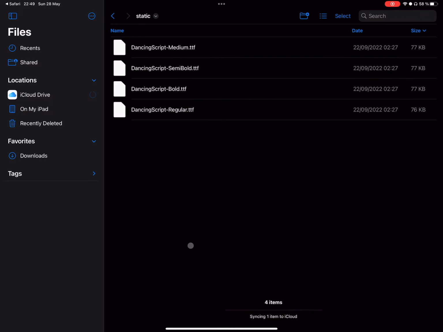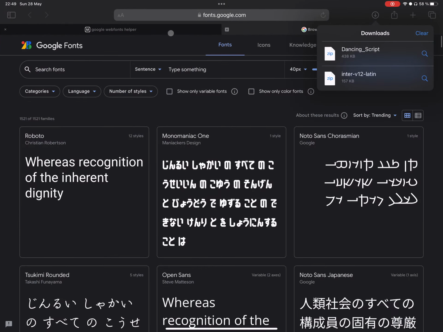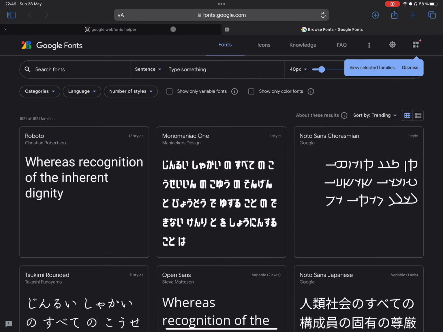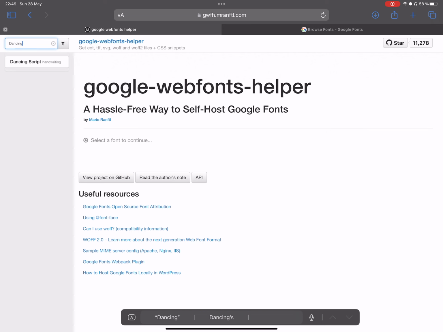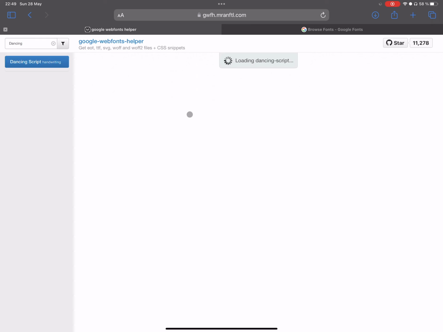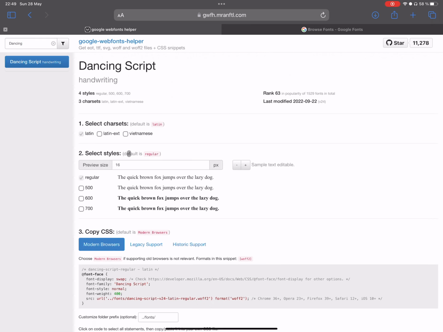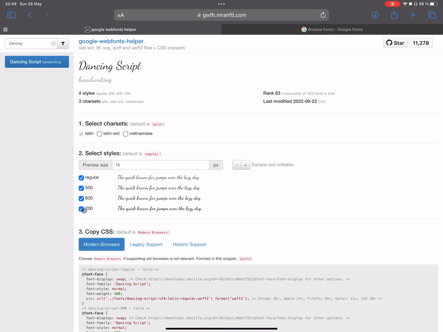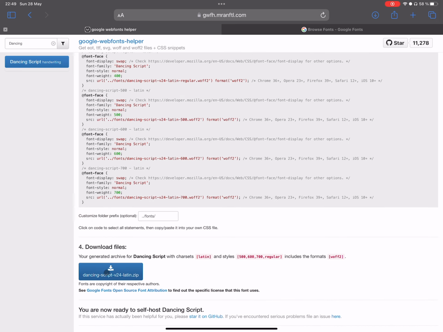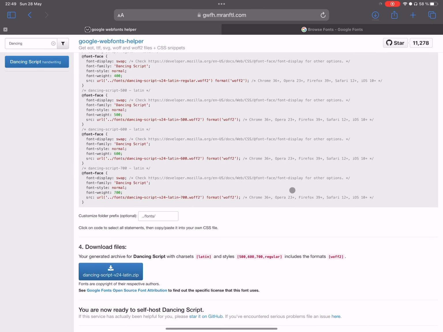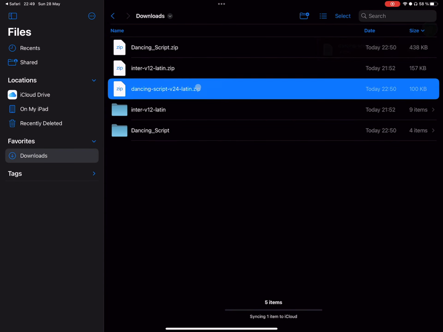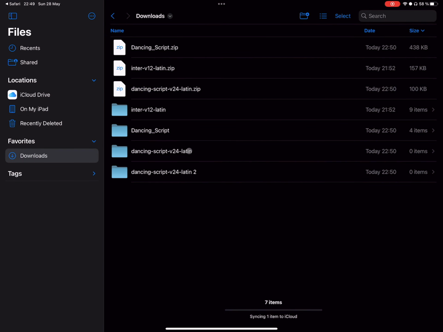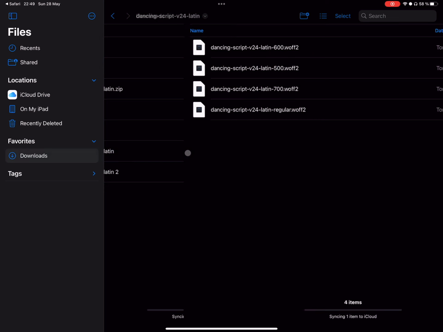But if we go to our web font helper website, any of these websites, because like I said, there are multiple similar websites, and find the same font, we can similarly select the weight options we need and click on download files, download it to our iPad. And in this case, if we go to the archive, unzip it, that's the first one.